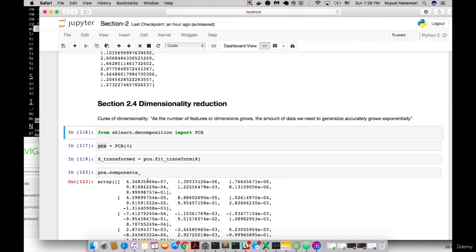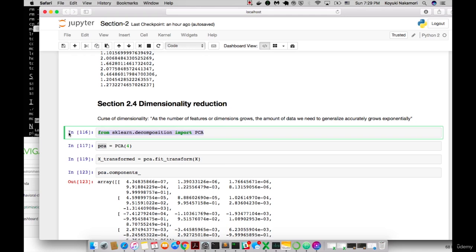Hello, in this section 2.4, we will discuss dimensionality reduction. A very common issue with having many dimensions is called the curse of dimensionality. As the number of features or dimensions grows, the amount of data that you need grows exponentially as well. If you have more features, that means you have more columns in your data frame, you'll need a lot more rows, right, data points, to counter the sparsity that you get from the growth of the features. So that's why we want to do our best to reduce the features.